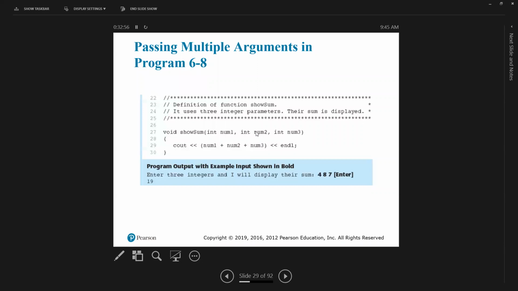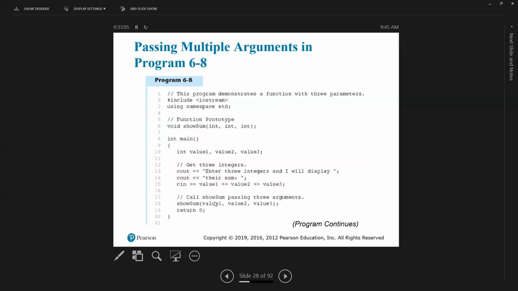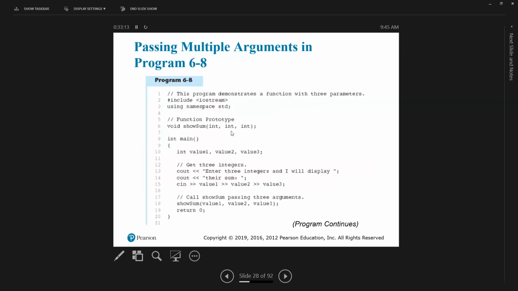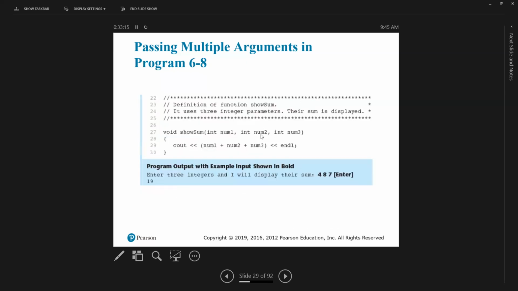So in order for it to get those values that you have in value 1, value 2, value 3, they have to be passed in through arguments. In order to get them there, you have to send them there. So it says, oh, value 1, I'll take that value and copy it to number 1. Oh, value 2, I'll take that value and copy it to number 2. So it's actually just sending a copy to those variables.